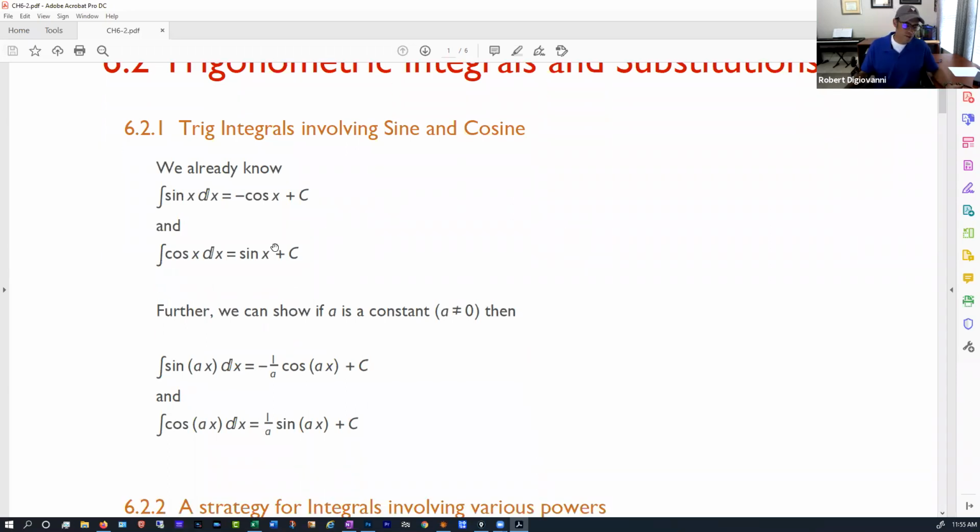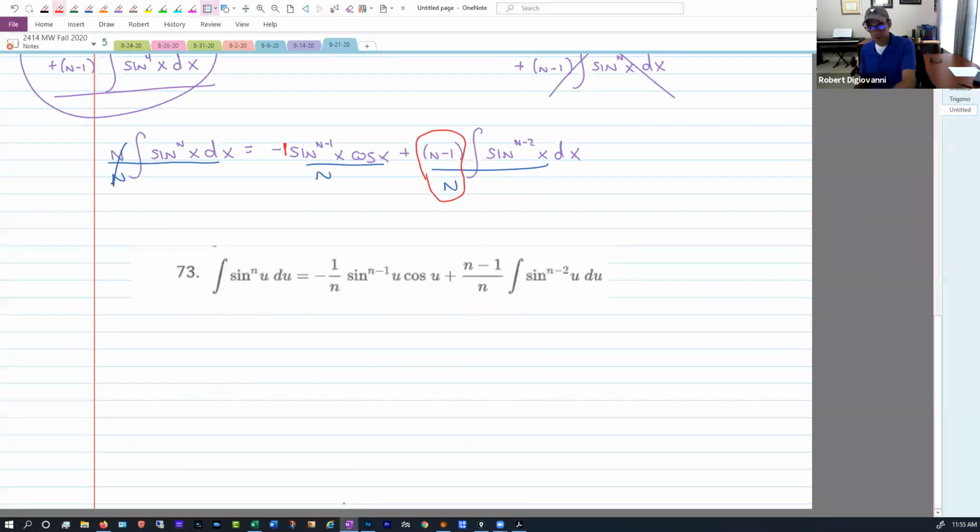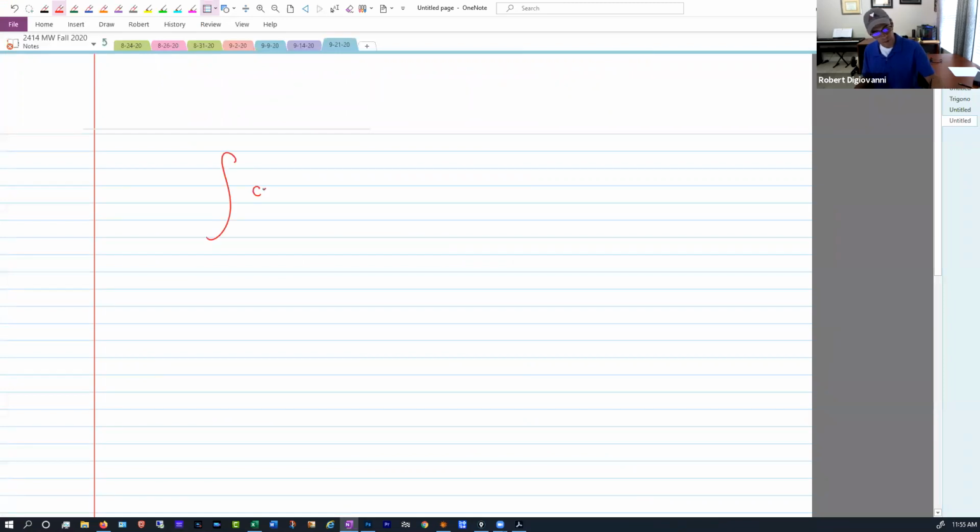So the first part of this is stuff that we should already know. Everyone knows the antiderivative of sine. Everyone knows the antiderivative of cosine. I also talked to you all about what happens if you have some number in front, like a linear expression inside of a sine or a cosine function, that you have to scale it out. Remember I said, if you have the antiderivative of cosine of 4x dx, that this will be 1/4 sine 4x plus c, that you have to account for that 4 by scaling it out, right? Do you remember us talking about that? Okay, so that's stuff that we already know.